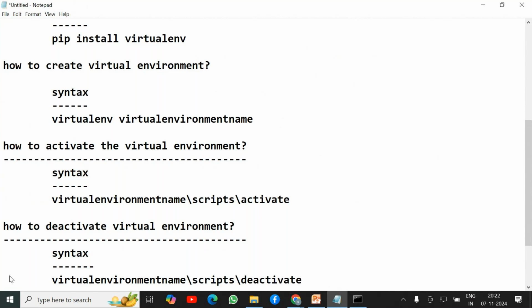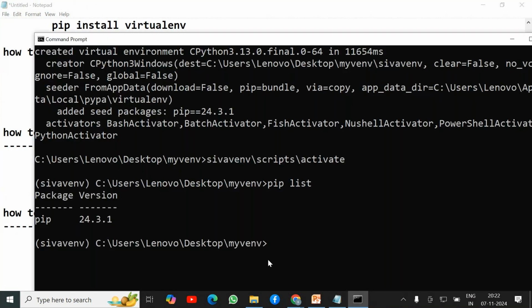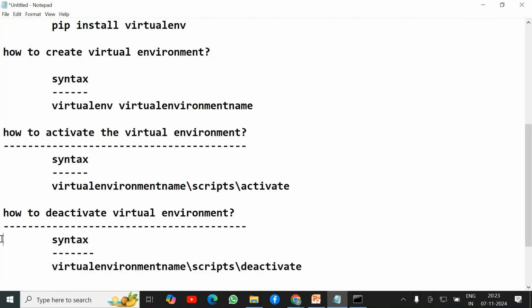My virtual environment name is Shivavenv, so Shivavenv/Scripts/deactivate. Now we are going back to the C drive. This is about virtual environment.